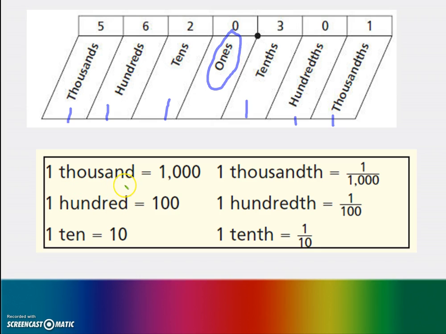Now, you have to pronounce them correctly. Thousand is like having $1,000, so it has a D at the end. Thousandth, well, that's like a dollar cut into 1,000 pieces. That's very, very small. So you have to say thousandth. Now, 100 ends in a D. That's like having $100. 100th is like 1/100th of a dollar, which is 1 penny. But you have to say hundredth. 1 penny is very different than $100. Now 10 is like $10, and 1/10 is like 10 cents. That's 1/10 of a dollar, or a dime.